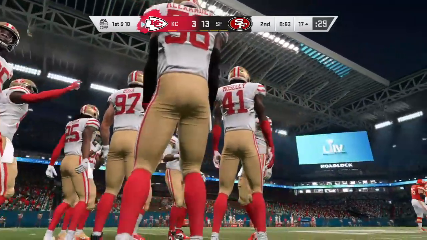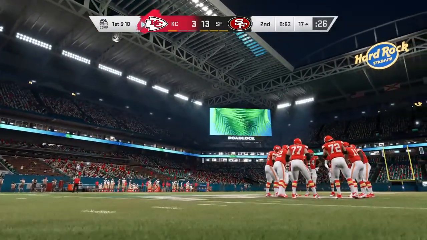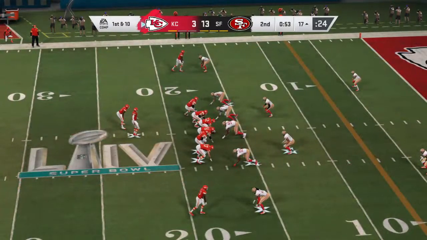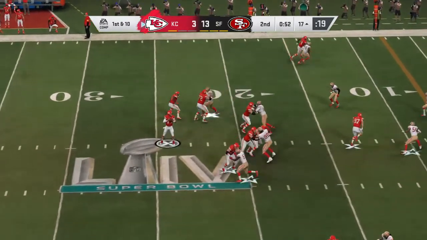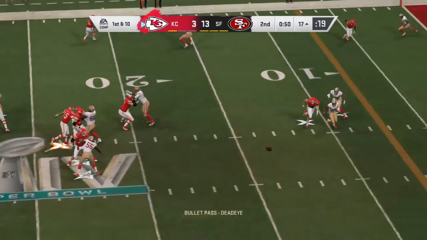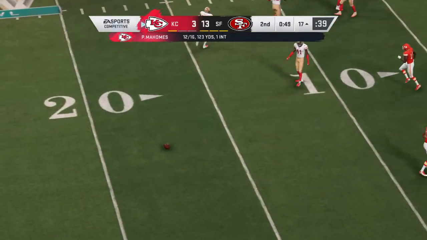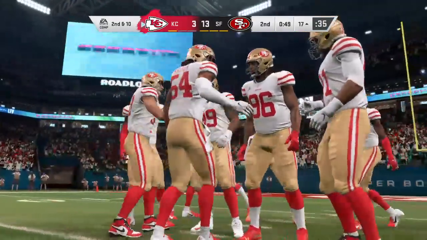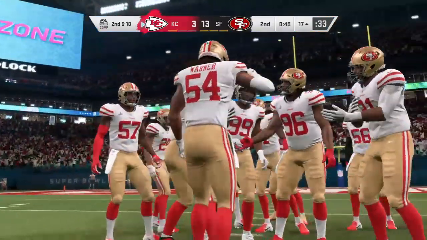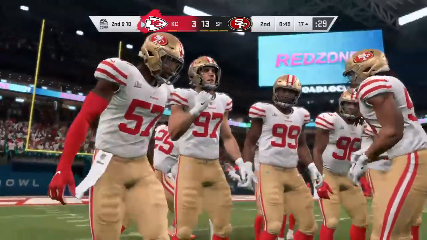53 seconds remaining in the first half as the Chiefs take a long timeout to determine what they're going to call here, not only on this down, but probably setting up the next couple of plays on this drive. Mahomes throws, and that was risky. Sherman was in the area, but Mosley broke it up. That was good defense by the 49ers as their secondary came through there. They're not getting a lot of pressure in this game so far, the 49ers pass rush.